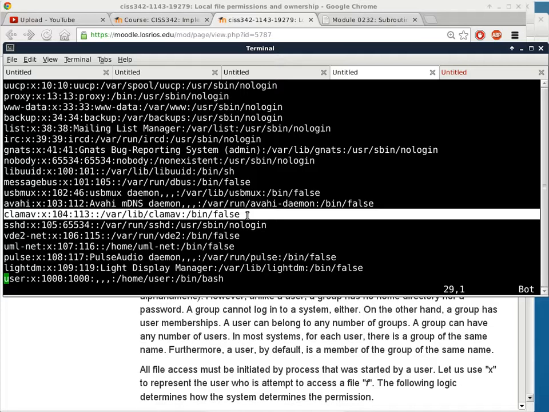So if we are not going to run the antivirus daemon as root, who are we going to run that program as? Well, in this case, we just run it as the user ClamAV. And by doing that, we can limit what that program can do. ClamAV is only supposed to read a lot of files, but it's not supposed to be able to overwrite files. So we can set up all those permissions appropriately.